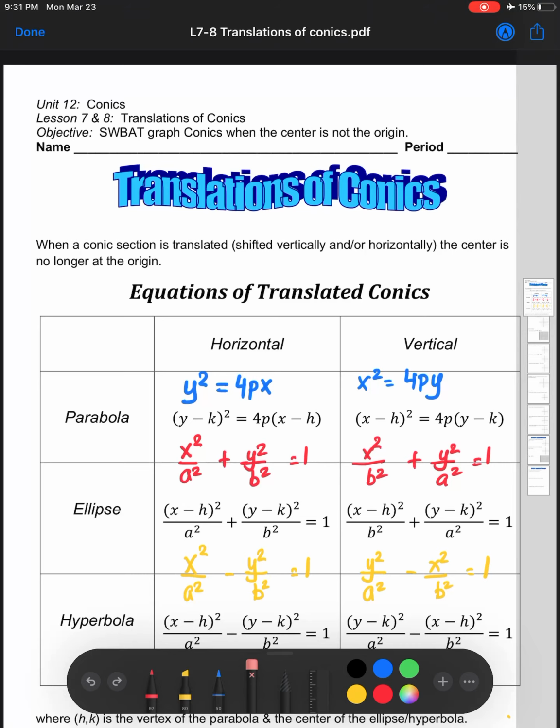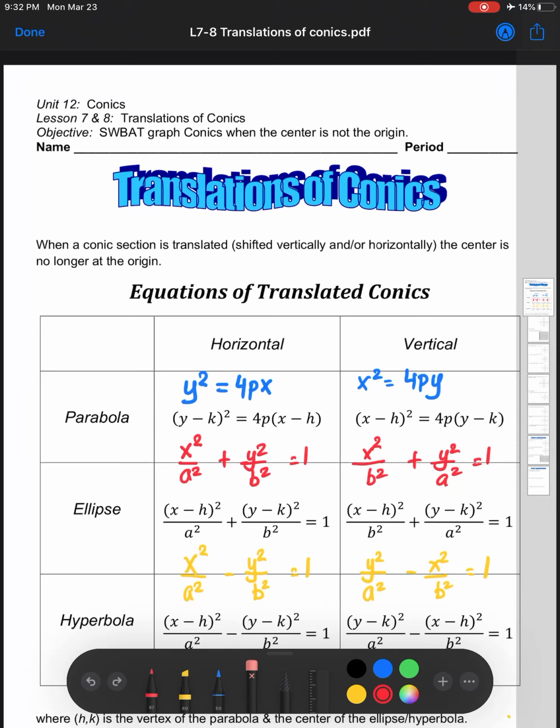I wrote some equations, we'll talk about it. First, let's talk about what's happening here. So translations of conics. Initially, when we were talking about either one of our conics, parabola, ellipse, or hyperbola, they were all at the center. Like the vertex of the parabola was at the origin. The ellipse had a center of 0, 0, and the hyperbola had a center of 0, 0, right? Now it is being moved away from 0, 0. It's being moved away from the origin, and that's what we're going to determine. We're going to determine their new center or the vertex, and then based on that we're going to try to graph them, find our a's and b's, our focus and directrix, whatever the question is asking us for.